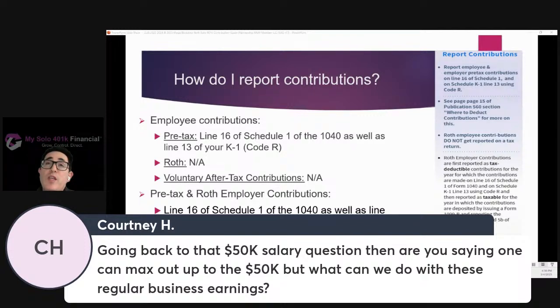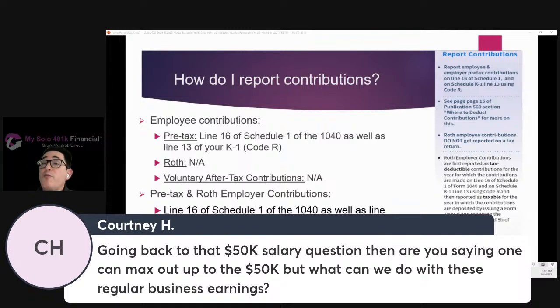For example, let's assume that the individual is under 50 years of age and they're trying to make 2025 contributions. They have $50,000 of W-2 wages from their self-employed business, and they're not contributing to any other plan, like a day job 401k plan. So they're going to be able to contribute $23,500 as an employee. They could also make an employer contribution of 25%. That'd be another $12,500. So that would take us up to 24 plus 12, 36. So now they've contributed 36, right, between the employee and the employer.